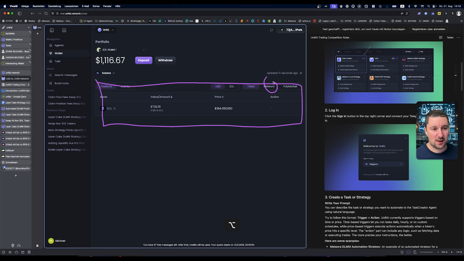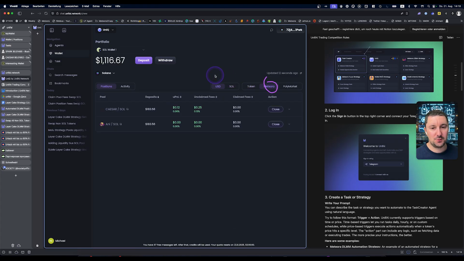And here under the filter tab, you have the actual Meteora positions. Because you cannot export this wallet, you are not able to load it into your Phantom or any other wallet and then connect to Meteora and do some stuff there. Everything that you have to do will be inside of this UI.